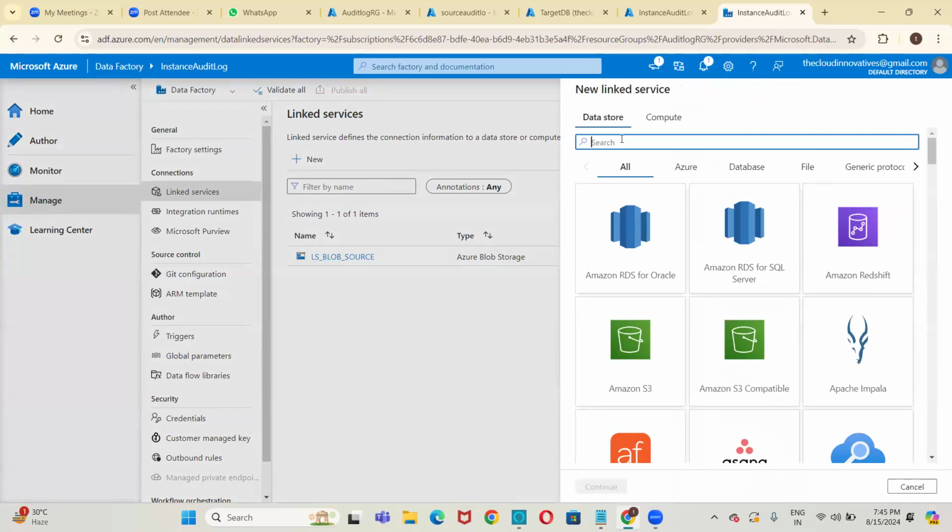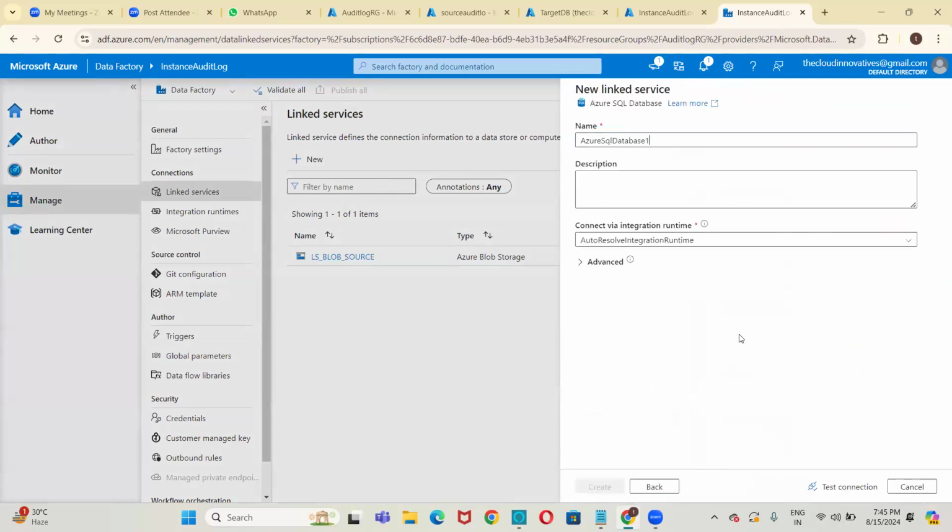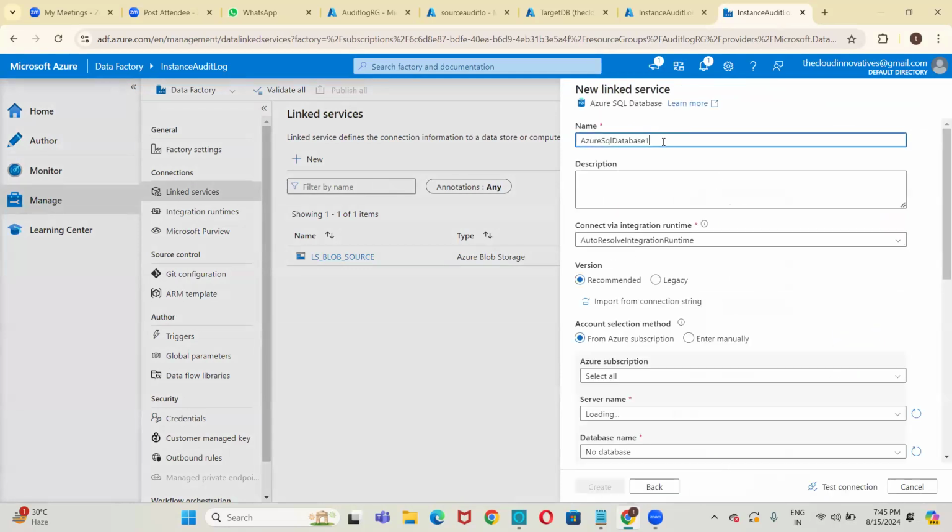And now use it here, guys, again. What is it I want? Tell me. The second one is SQLDB. And I want to create the linked service for the SQLDB. Select SQLDB. And now provide the name here as it is. So guys, I'm using ls underscore SQLDB underscore sync.